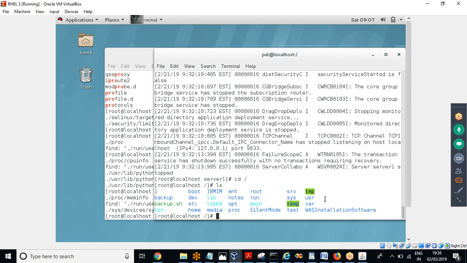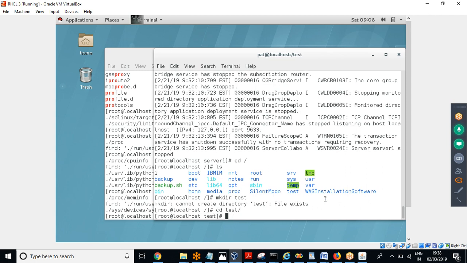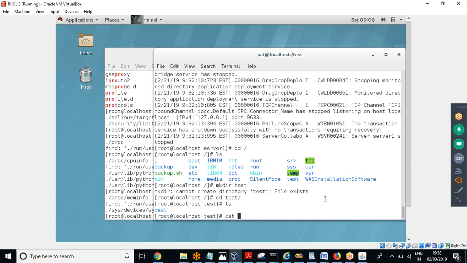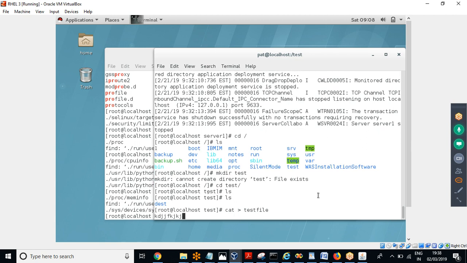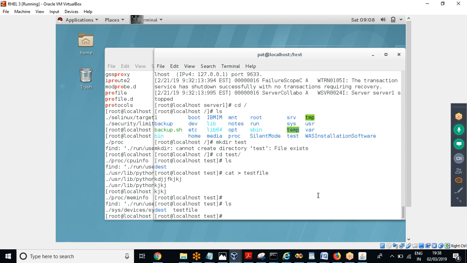And if I go to some folder, I did not create any folder. Fine. So yeah, cat can be used to create a file also. Test file. I can type something. So in order to exit from this console or this creation of file, you should just press Ctrl D. So once you press Ctrl D, the file would be created.